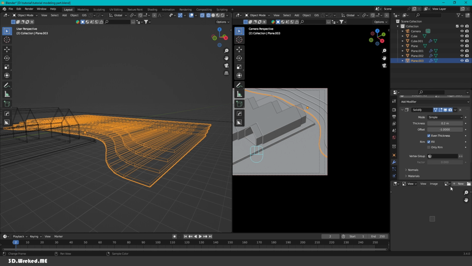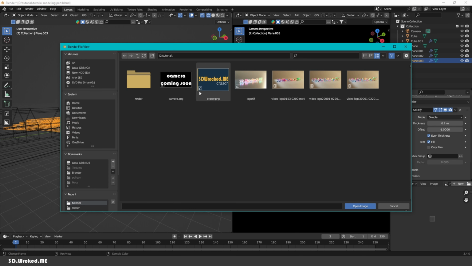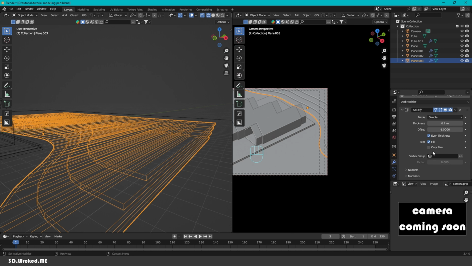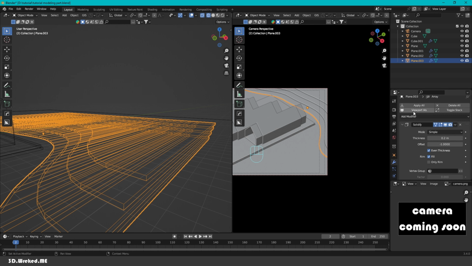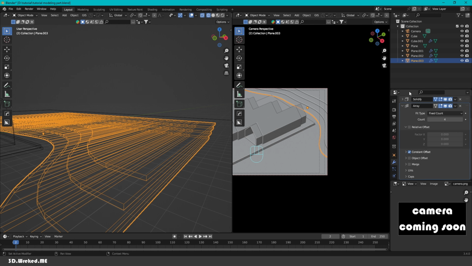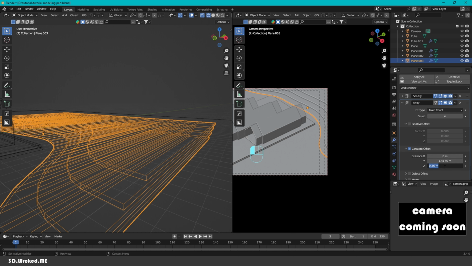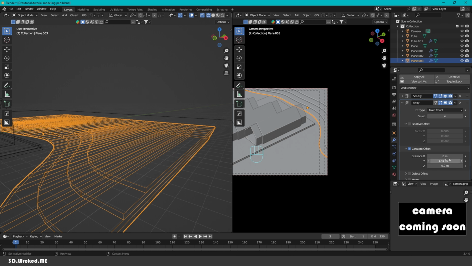So the array, what happened to my image? Camera coming soon. Sorry about that, guys. So what happened to the array is you're going to have this 4 count and constraint, and you're gonna have the z, let's put 2, and then 1.45 on the y.